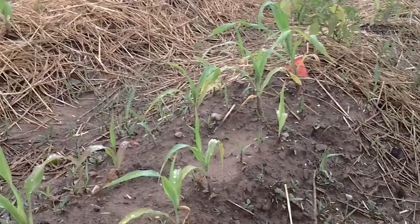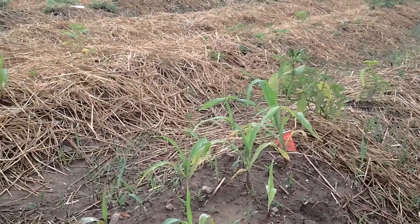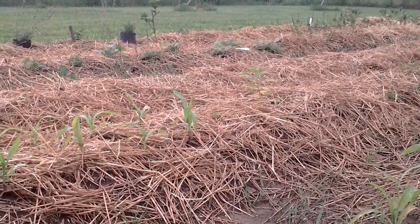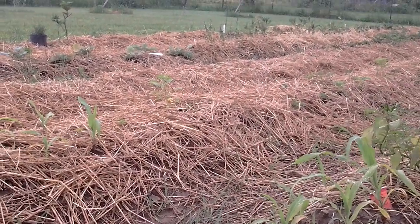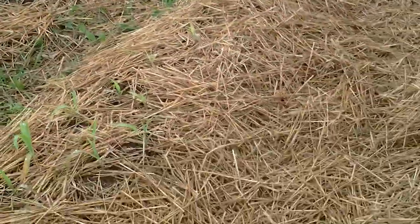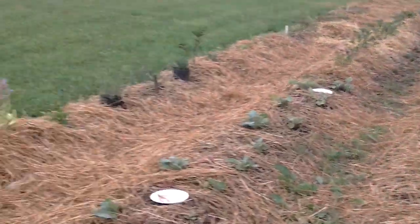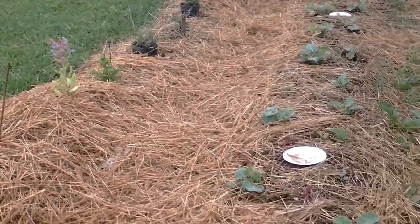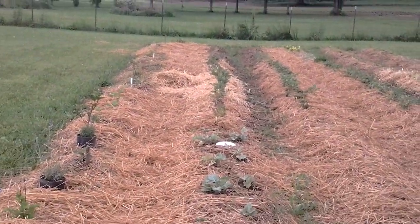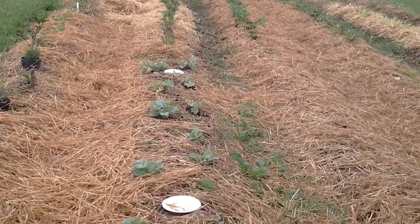And I just wanted to show you a little progress report on the garden. So I've gotten a lot more mulching done, not as much as I'd like. You'll see it's definitely a work in progress here. So I've mulched and newspapered 2 rows all the way down. And over here, then I ran out of newspaper. So we're going to go to the recycling center and get more newspaper this week.